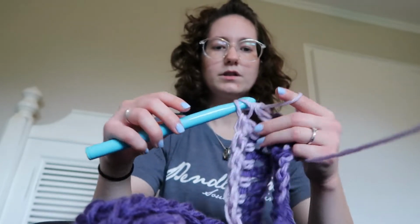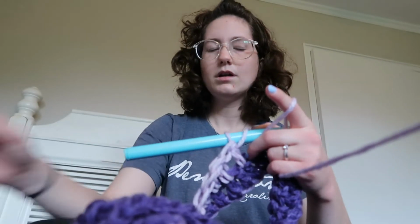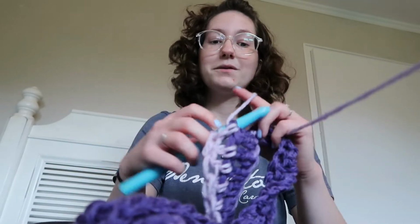I am just working on this blanket, and I got this yarn at Michael's, I believe. My boyfriend actually bought it for me, so thank you.